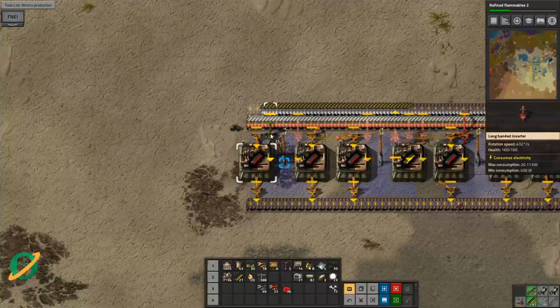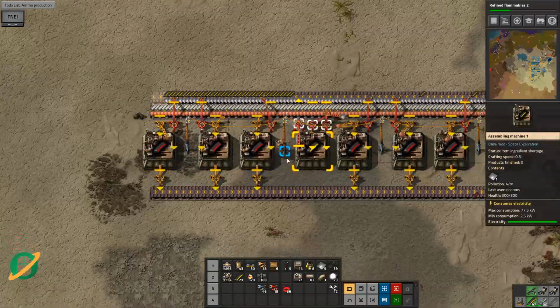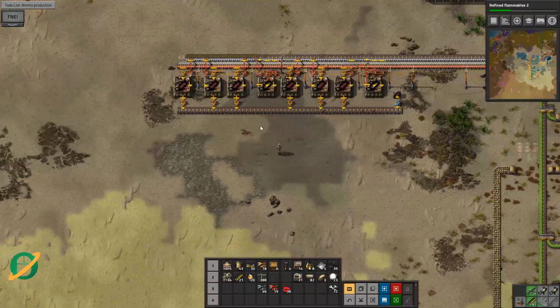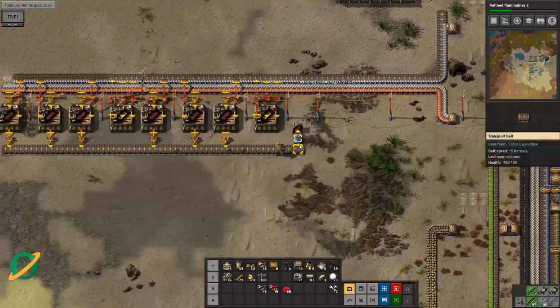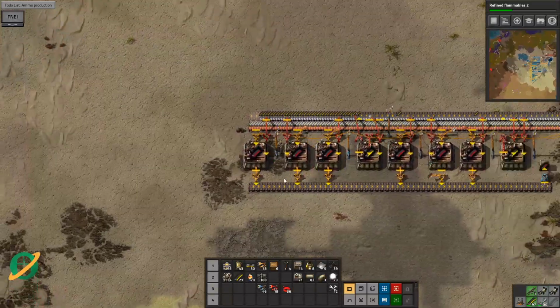There, and then there. You two, and that one. Unfortunately, there is one pole that is required there. So what do we got? We got 1 a second. Yeah, but we basically got 1 ammo a second, which yeah, it's pretty lame, isn't it? But over time, we'll build this up.